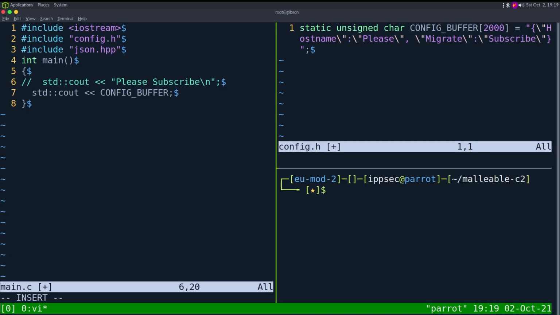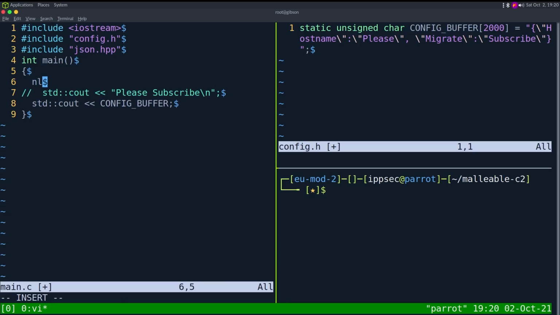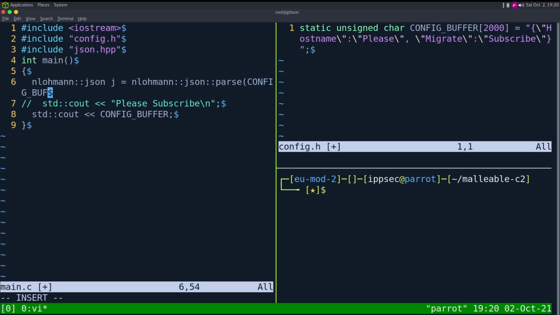Let's do nlohmann json object, which will be j. And now we have to parse it. So json parse config buffer.